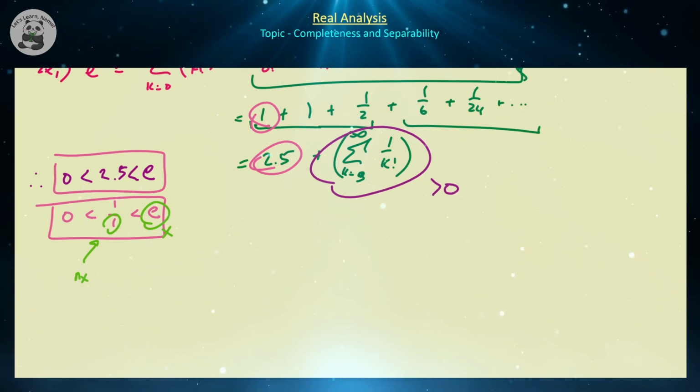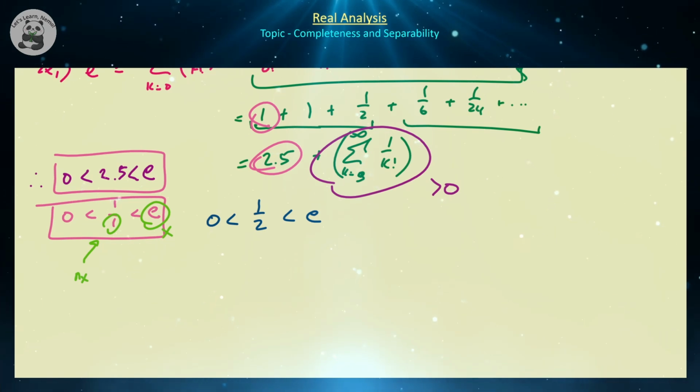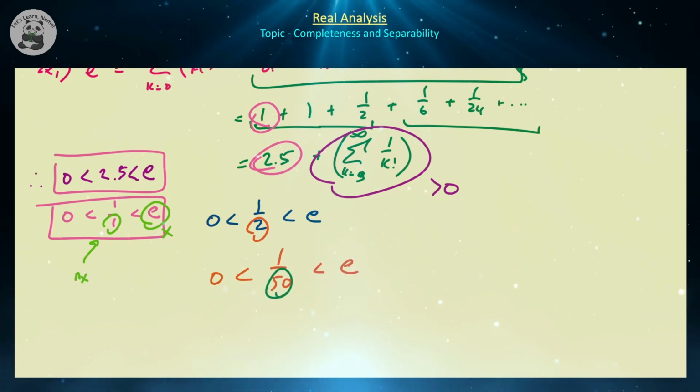And you're like, well, it's kind of lame. Well, are there any others that you could choose? Well, you could choose 2, but keep in mind, if we choose 2, we're actually getting farther and farther, right? Because 1/2 is less than 1 over 1, right? But that is another natural number, and it could even go farther. For example, 1 over 50. That's obviously less than or equal to e, but it's an even worse lower bound, right? So in some sense, the most ideal natural number in this particular case would be 1. So it's the greatest reciprocal such that the real number you have chosen falls in between that reciprocal and 0, right?